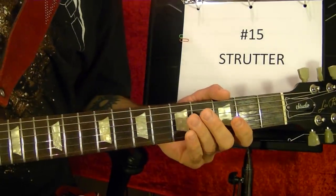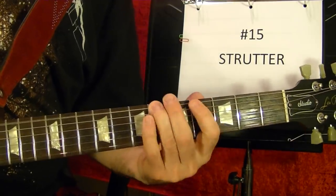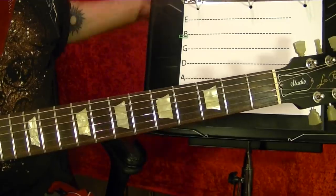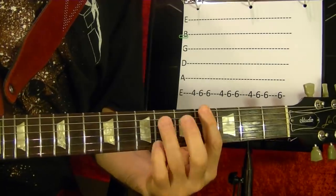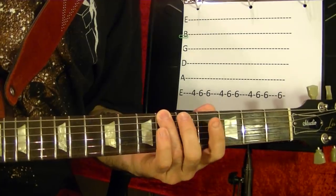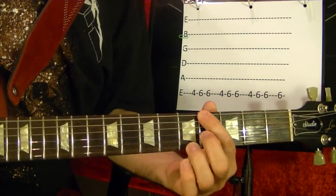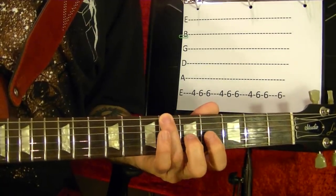Number 15, Strutter by Kiss. It's like a pre-solo. Okay, so top string, 4th fret, 6th fret twice, back to the 4th fret, 6th fret twice, back to the 4th, 6th twice again, once more on the 6th.